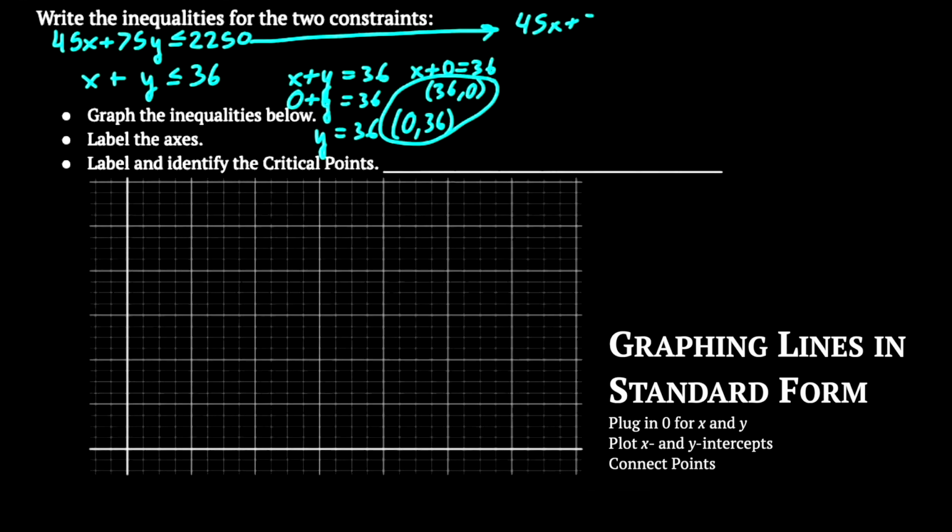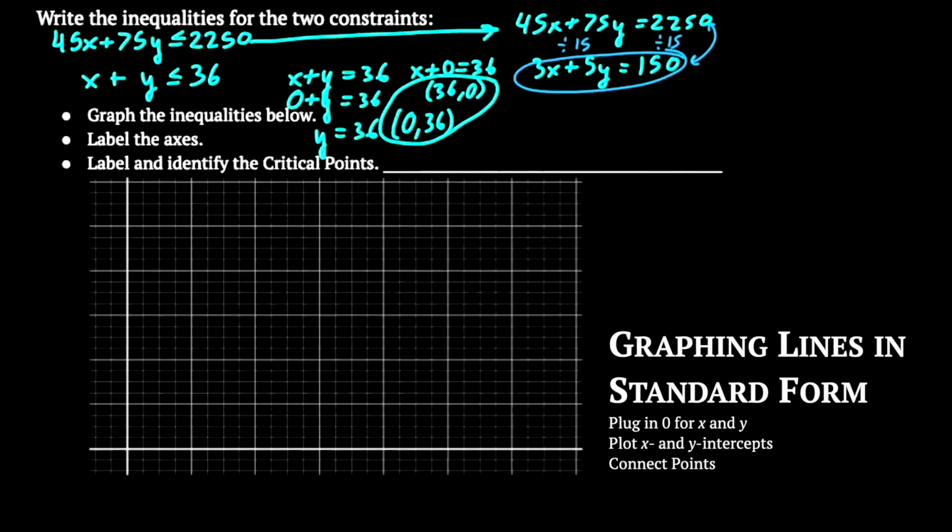First, we'll think of it as 45x plus 75y equals 2,250. But then that's kind of an annoyingly big equation, and I feel like I can simplify it. And actually 45, 75, and 2,250 are all divisible by 15. So if you do that, you can just type that in your calculator quick, but 45 divided by 15 is 3. So we've got 3x plus, and then 75 divided by 15 is 5, so 5y equals, and then 2,250 divided by 15 is 150. And because we did the same thing to both sides, we divided everything by 15, these equations are basically the same thing, or at least they can be represented by the same line, okay?